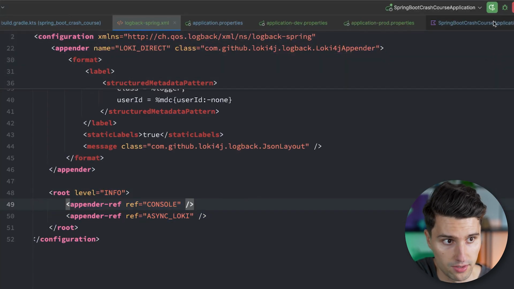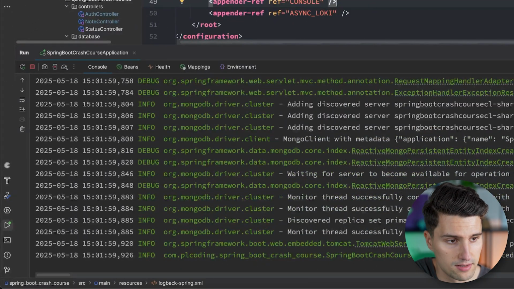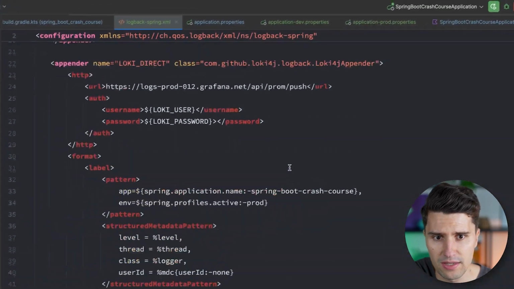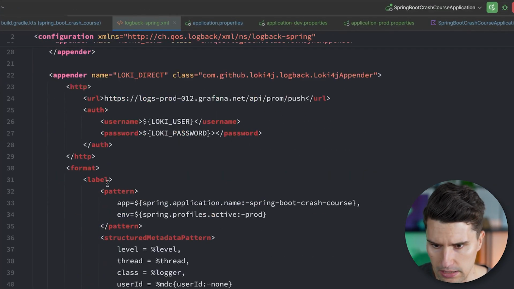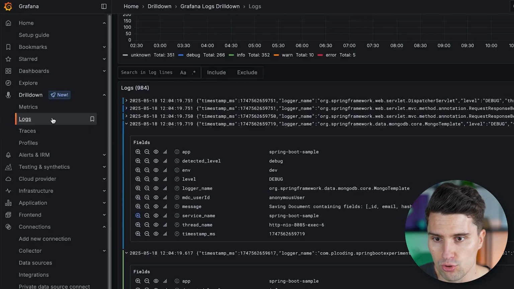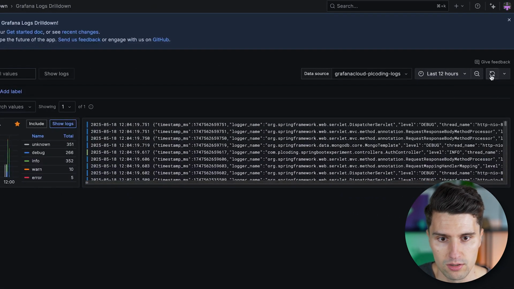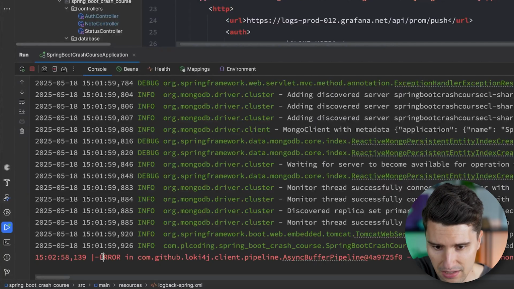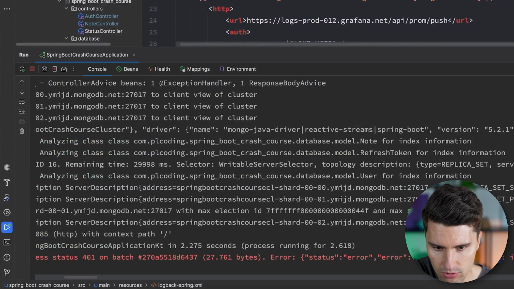If we now run this and then also see our logs here, then this usually takes a little moment. And I think in this case, it may not even fire these logs. It will probably. Let's wait for a moment. Meanwhile, we go to drill down logs to the base tab. And if we refresh this here sometime, we should maybe see an additional service. We don't, but I got an error here that my authentication details apparently were incorrect.